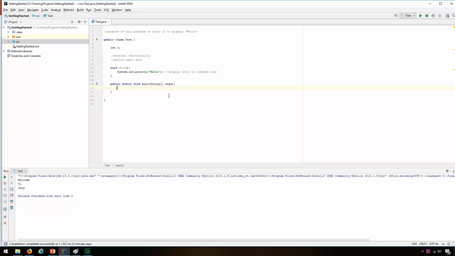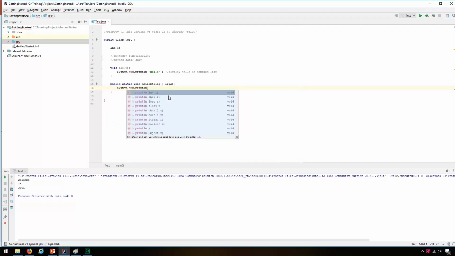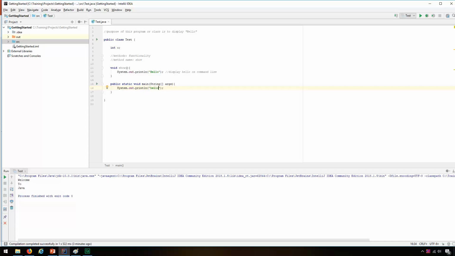To display anything, I have to write System.out.println. In the brackets I provide whatever I want to display. If I want to display a constant, fixed value, I use double quotes. This is my fixed value, so it will display hello.